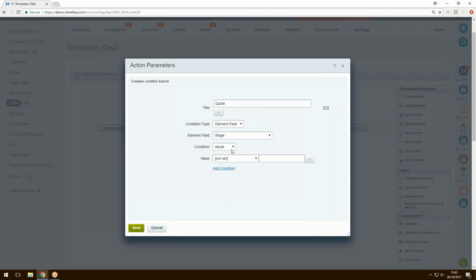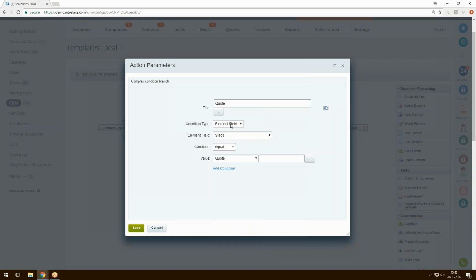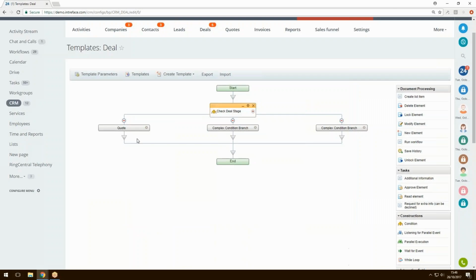If we find stage, that should then bring in our values. We need the condition to be equal to. So if stage equals quote, then it's going to perform the actions below this particular block here.